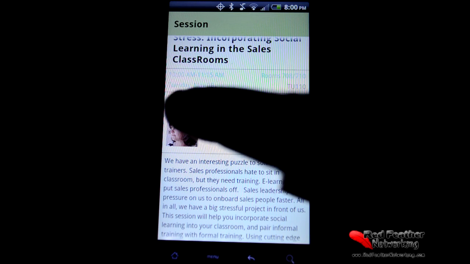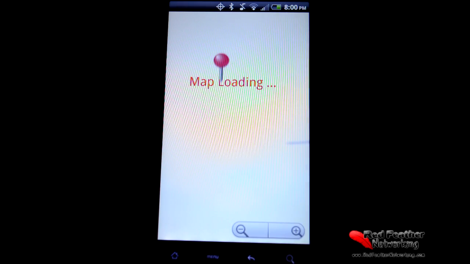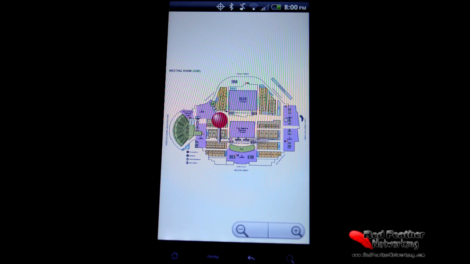And then you have this little compass looking icon, and if you click it, it actually loads a map and shows you where you are. So if you're trying to get to another session from where you're at, this will show you. And of course, it doesn't actually know where I'm at right this second because I am in North Carolina. I'm not in the Denver Convention Center. But it's showing me where I'm at based on the session that I was looking at, that sales enablement session.